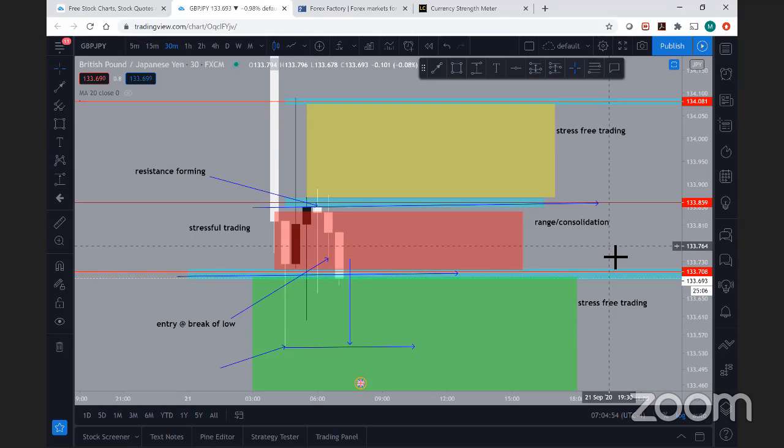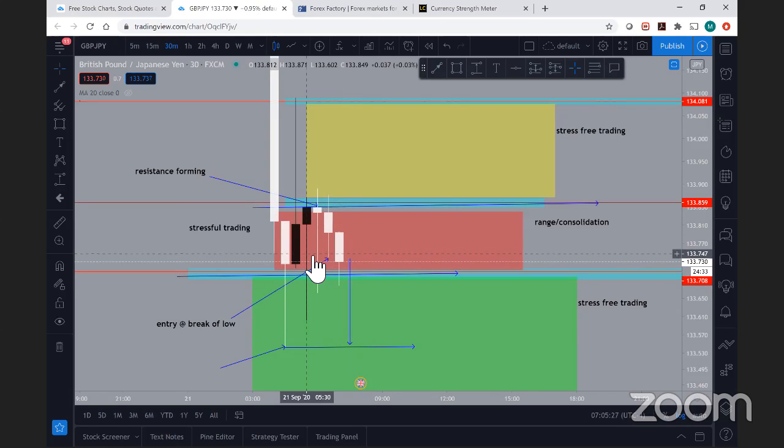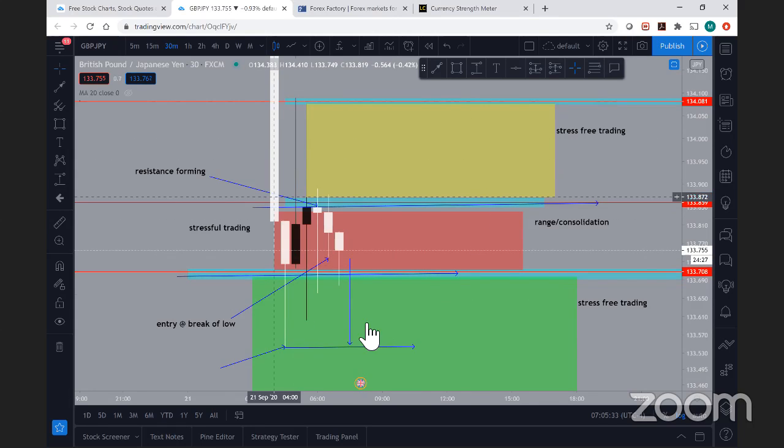I'm still really perturbed by the fact that I'm not waiting for a close anymore outside of the zone. And you still can't wait for this close outside of here. This entry here is an early entry based off of my story that happened in my head, which is all this information here. All this information here is my story.